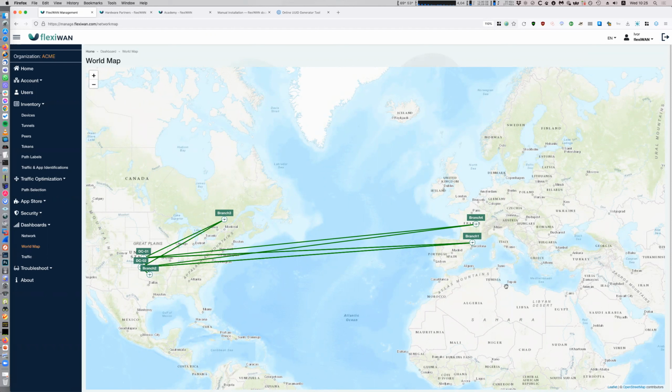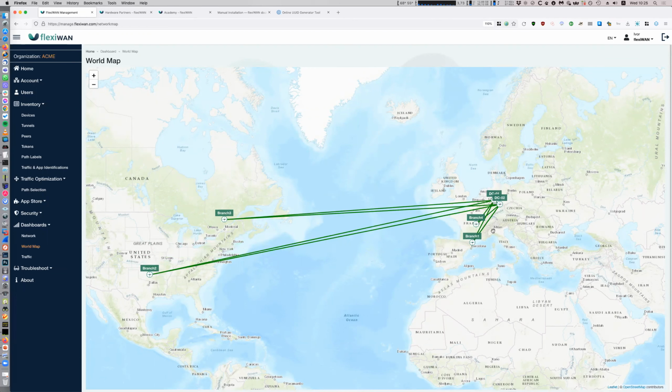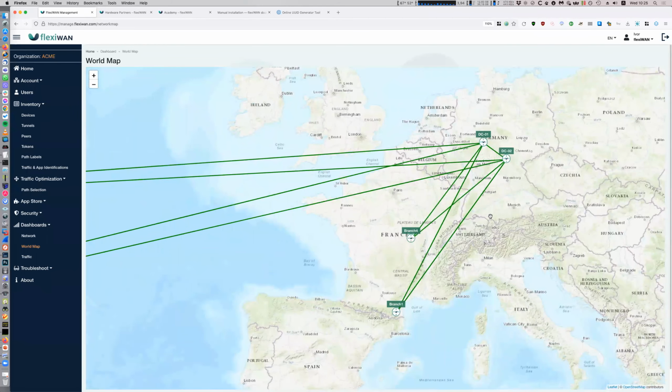So most of these are not connected correctly. These data centers are actually in Germany, and some of the branches are in Germany, and others are scattered across the world. But it's okay. Let's keep it as is. But as you see, in case we don't detect it correctly based on the geo IP information, you can drag them and put them in the correct location.